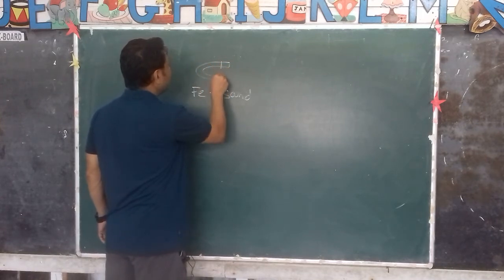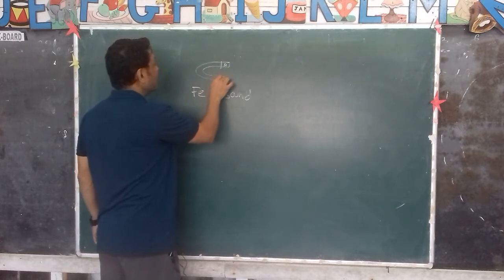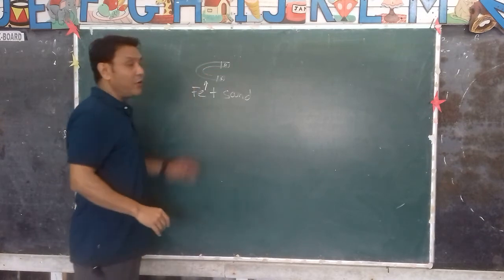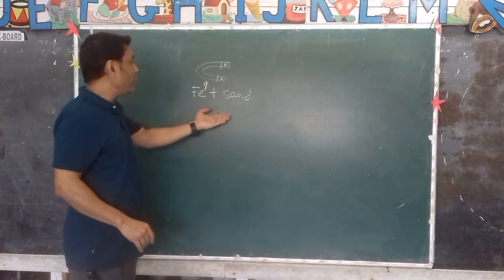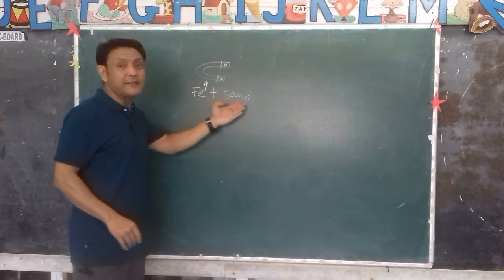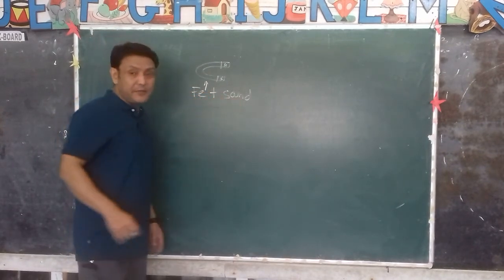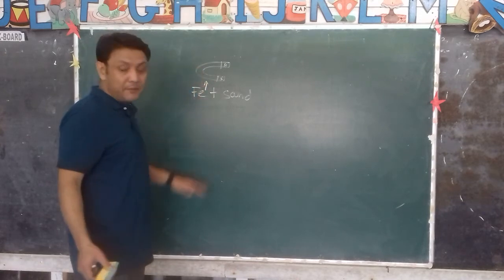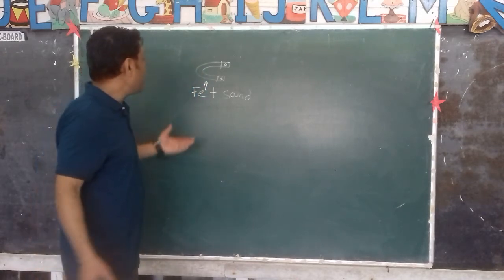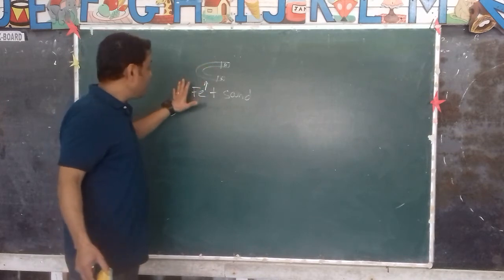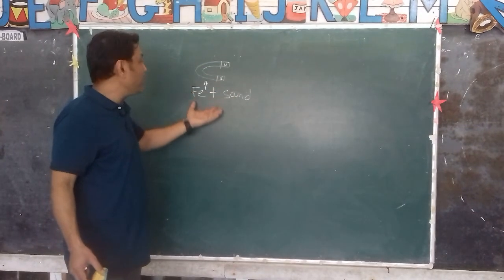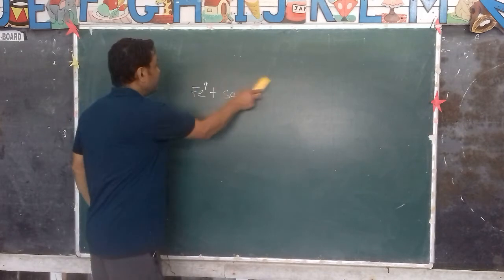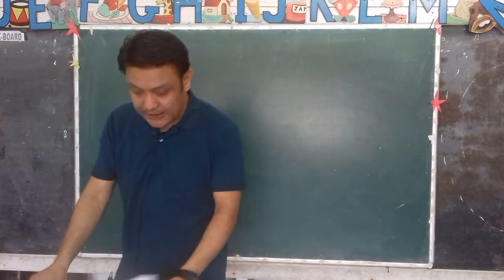We bring a magnet, with a North Pole and a South Pole. You bring a magnet over the mixture, and all the iron particles will be attracted by the magnet. So we have separated the mixture of iron and sand. Okay, so for magnetic substances like iron, we can use magnetic separation, using a magnet. You just have to bring the magnet above the mixture. All the magnetic particles will be attracted by the magnet, thus separating the mixture. So this is all about magnetic separation.